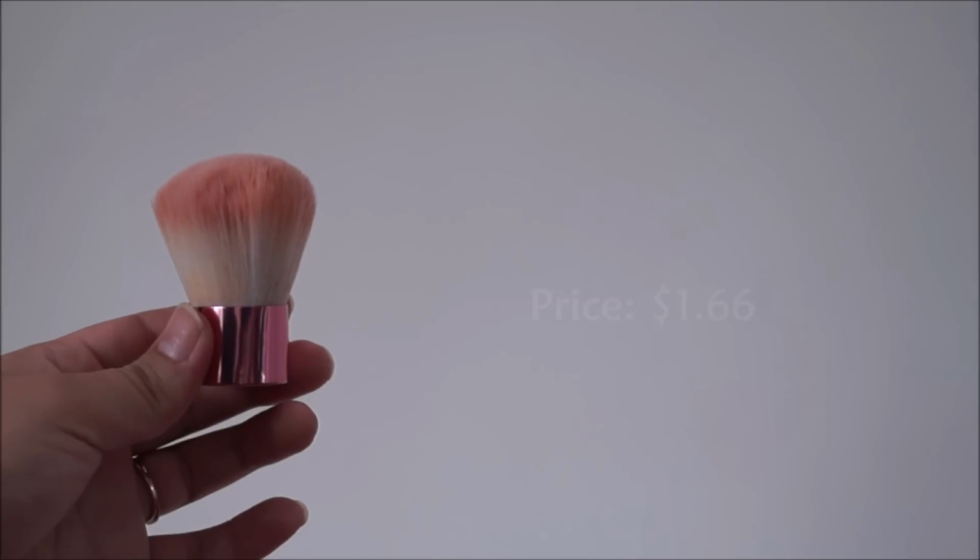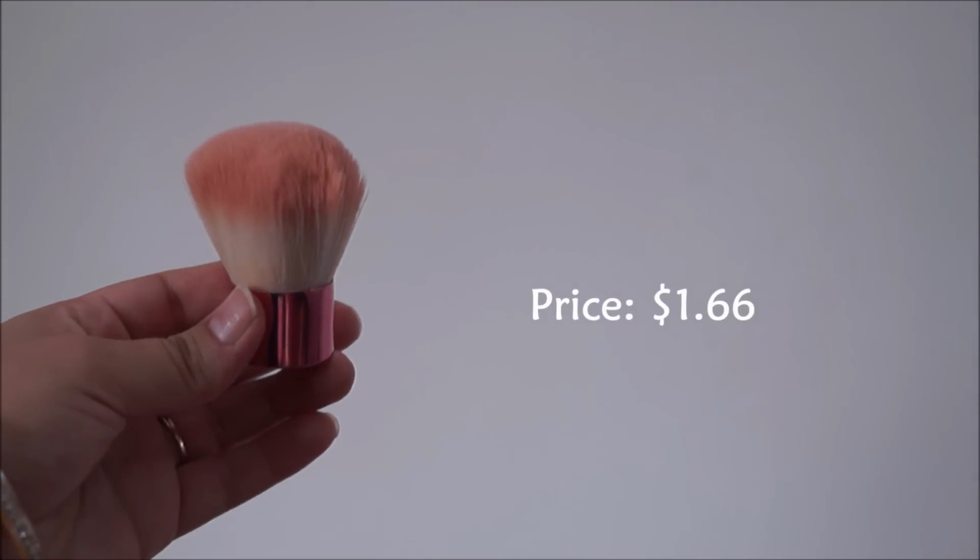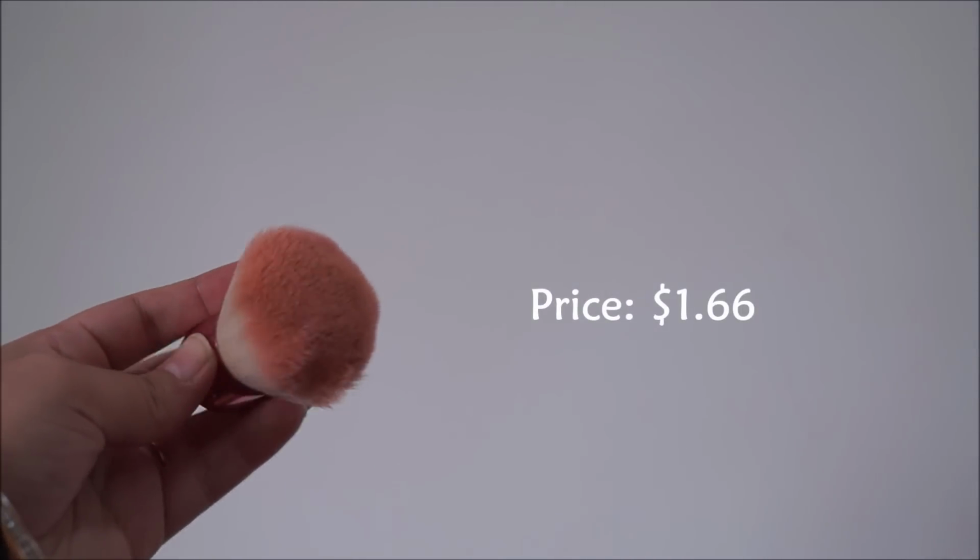So as far as my face makeup brushes go, I prefer investing in good quality face brushes. But otherwise, for the rest of the eyes, the eyeliner, the eyebrows, even for contouring, I prefer to buy the cheaper ones from Chinese markets. So let's start with the face brushes first. Yes, I said I do not buy my face brushes from these Chinese websites, but then I really wanted a nice fluffy powder brush. I do not go for foundation brushes from these websites, and I do not suggest you guys buy any of the foundation brushes from them. Invest in good quality foundation brushes.